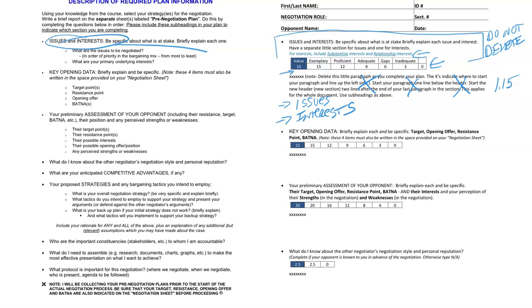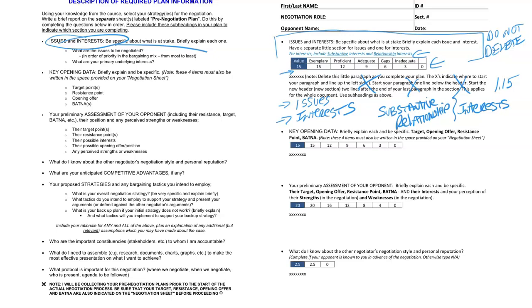In the course, we're focusing on substantive and relationship interests only. And every case has both. Substantive will probably be more, but make sure you have both of these interests described. And again, I'll show you in the completed example what that looks like.